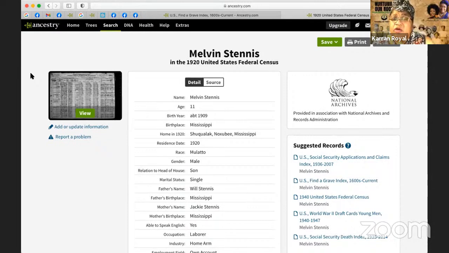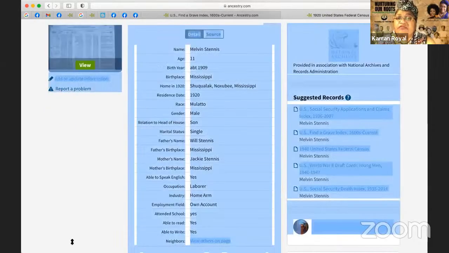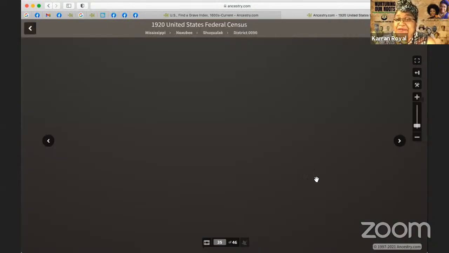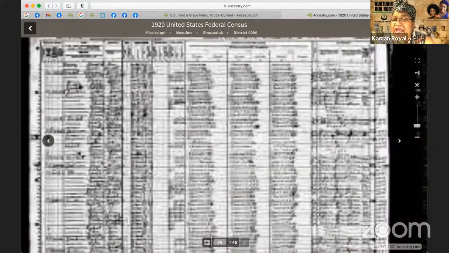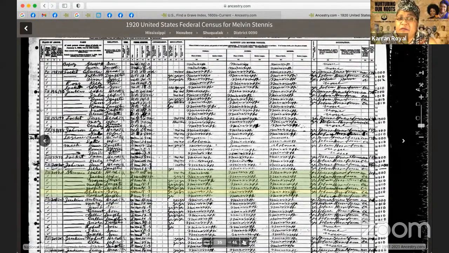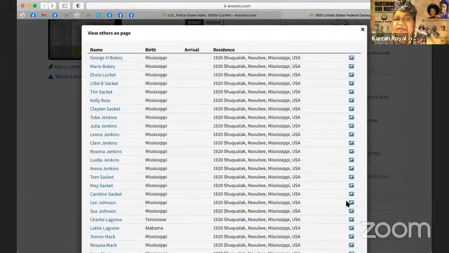It shows the occupation, which is always good. That way, as you're tracking them in various other locations, sometimes it's helpful to have that occupation. And what I always recommend is that you look at the transcription, but also look at the actual document itself, because sometimes they have additional family members in the household, such as grandparents, who may not show up on the transcription, and sometimes next door or a few families down or before will be some other family members. So you definitely want to take a look at that entire document.